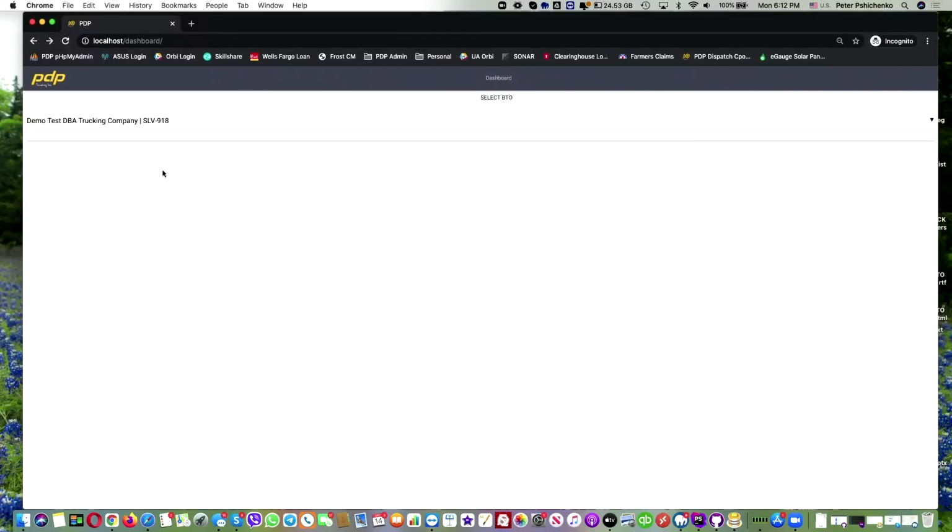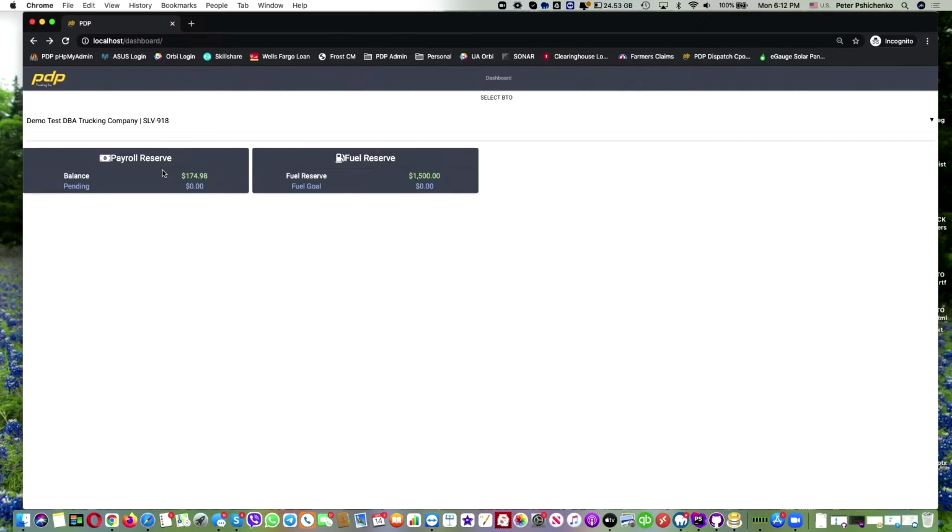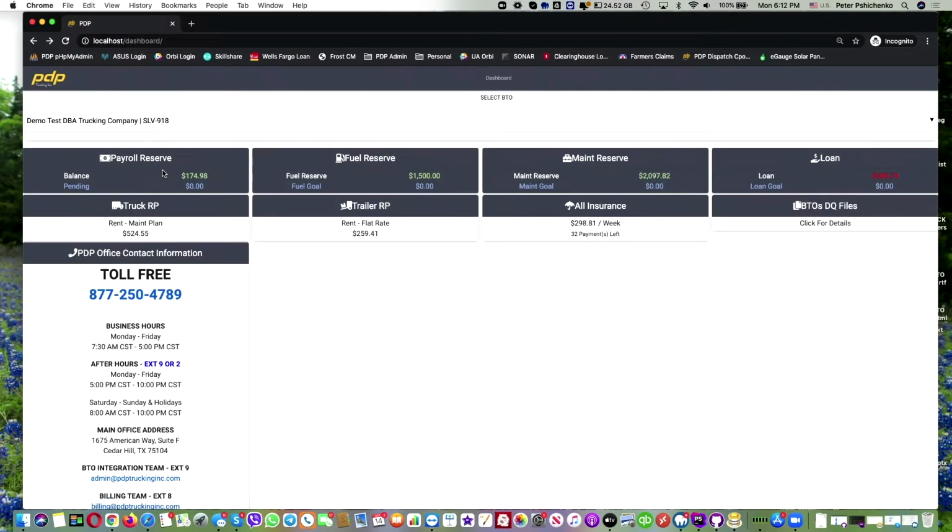You can simply just print it out or fax it to yourself if you need to, so that you will always have it in your DQ file. Yeah, so again, if you go back, it's very simple, it's very fast, gives you all that you need. And the reason why this is such a big deal is because you will see a lot more stuff being added to this.